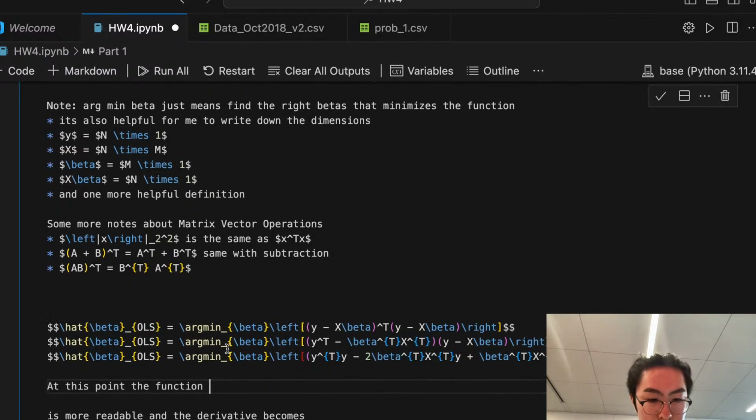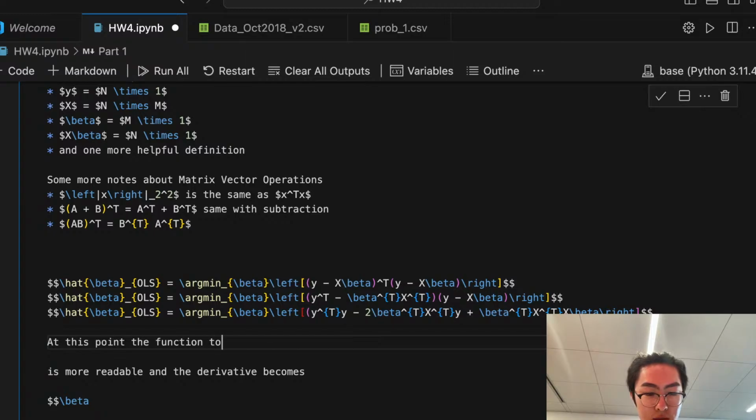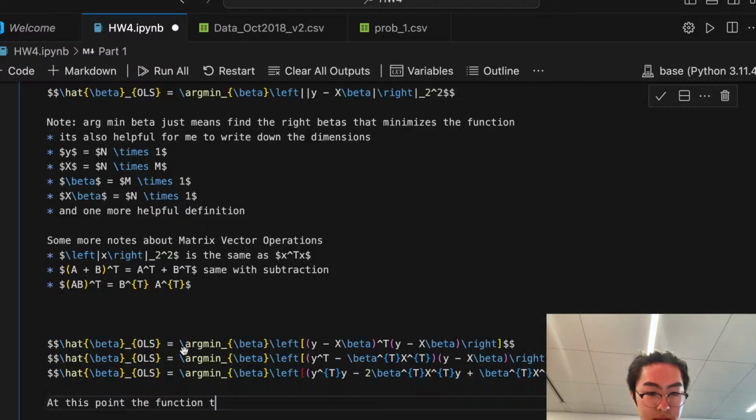So at this point, the function inside the argmin is kind of scary, so I'm going to take a second to break down the dimensions.